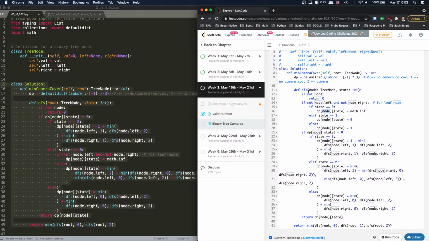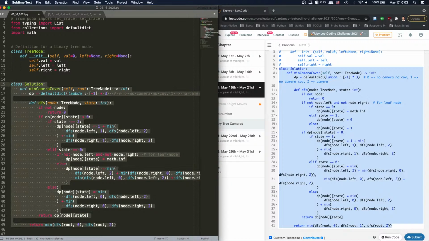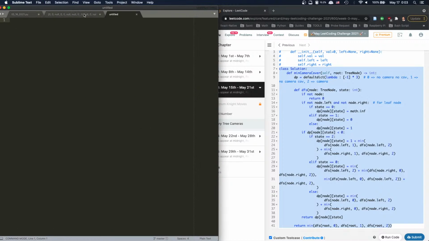we're going to cheat a little bit, because that's the only way I can debug this thing.